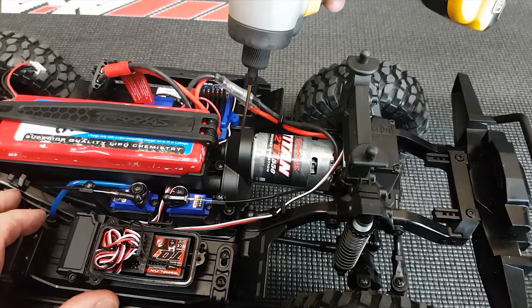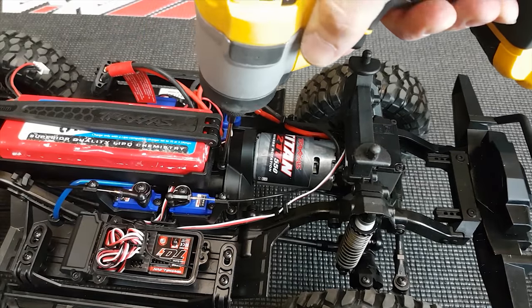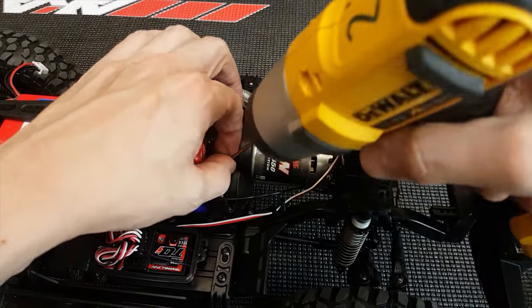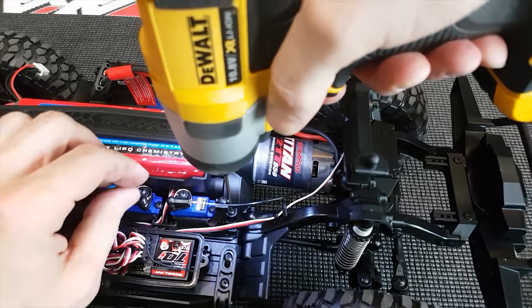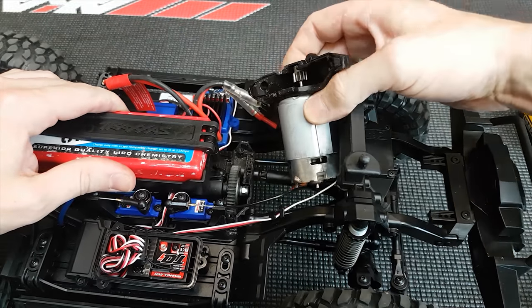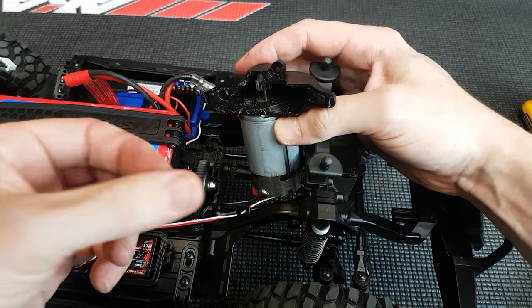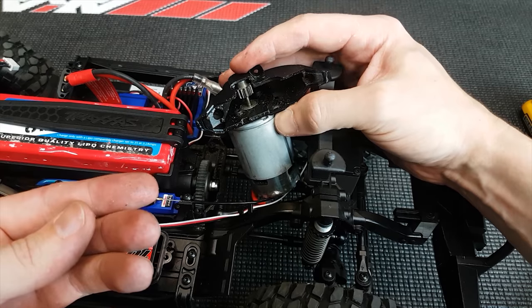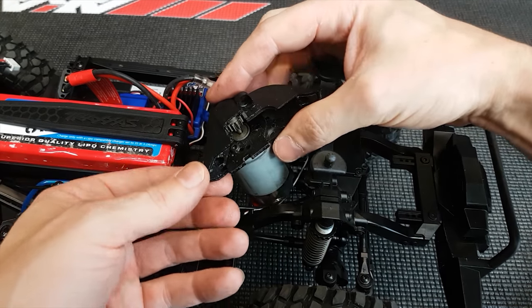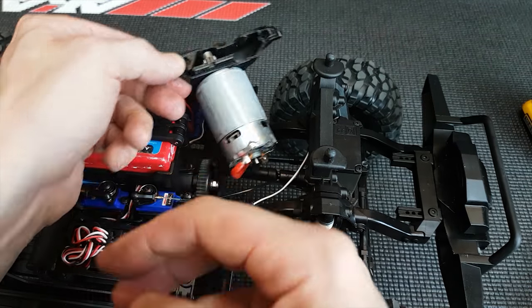Maybe have a quick look under this cover as well. I'm not going to strip the whole gearbox down, guys. If it starts playing up, I'll have to, but... Something going on in there, guys, look. Is that sand in there? That's full of sand in there, guys. Look at that. Don't know where the hell that got in.